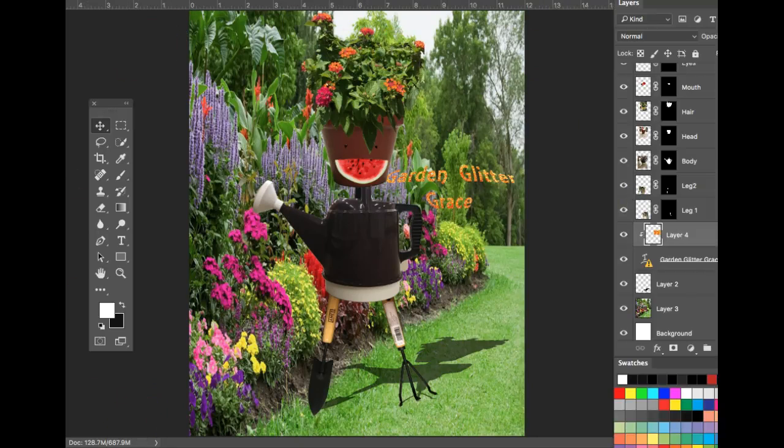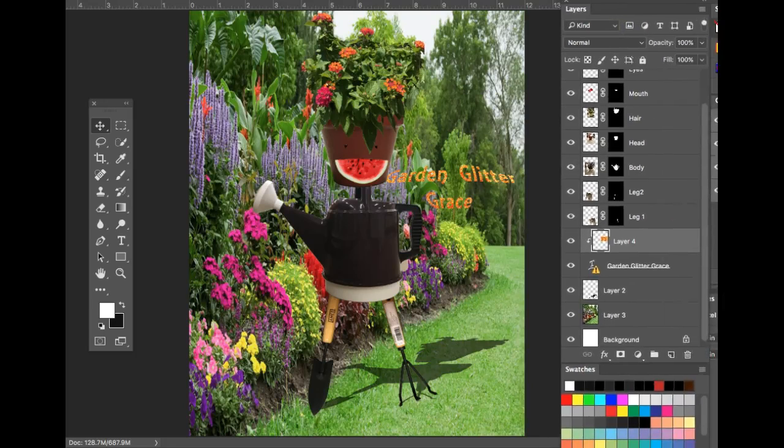Okay, so anyways, what I wanted to show you is this: we can do a couple of adjustments right in the file using adjustment layers and clipping them to the associated layer. So let me show you what I mean. Okay, so let's go to the watering can. Now the watering can is a little dark. I think everything looks great, but oh, by the way, the shadow looks fantastic. Good job there.